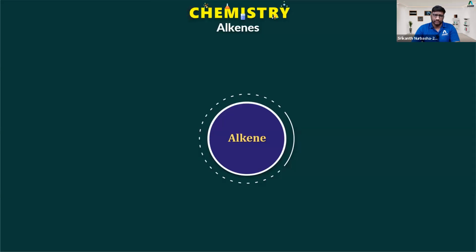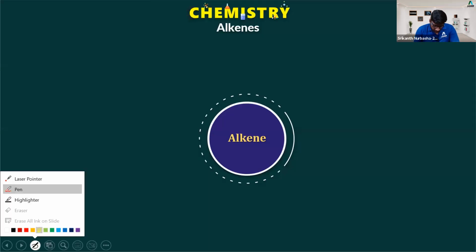So without wasting any time, let us start with the discussion. Last class, we saw different types of reactions, preparations, and all about alkanes. Now in today's session, we'll be looking at alkenes and their properties, preparations, and all. After that, we'll look at alkynes and then benzene, right? That is how our process of study will go.